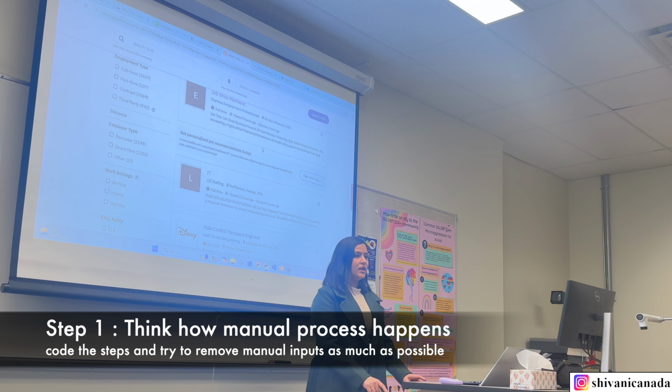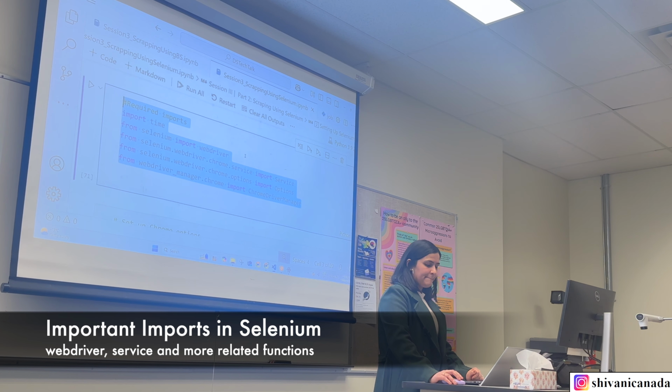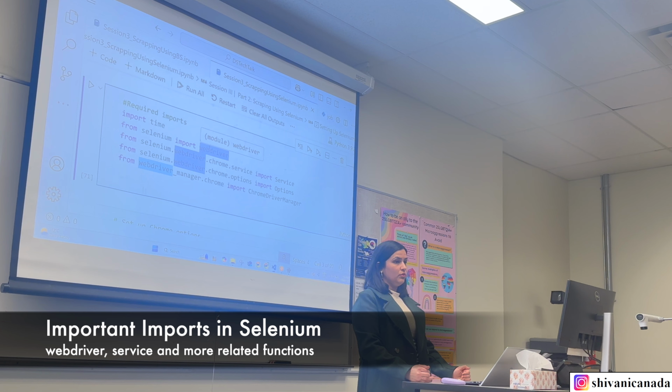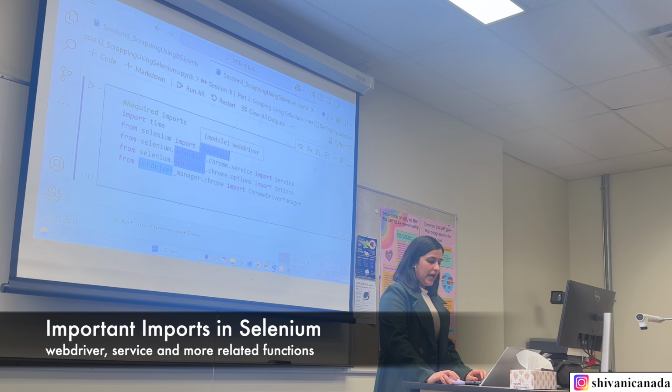Now, these are the imports that you need, okay. WebDriver is something that will create our module, and services will actually help us create other options that we need for the driver. So driver is nothing but an artificial browser that will run using the code, okay. Now, one thing is, there is an argument like hyphen headless, okay. So let's run this guy.